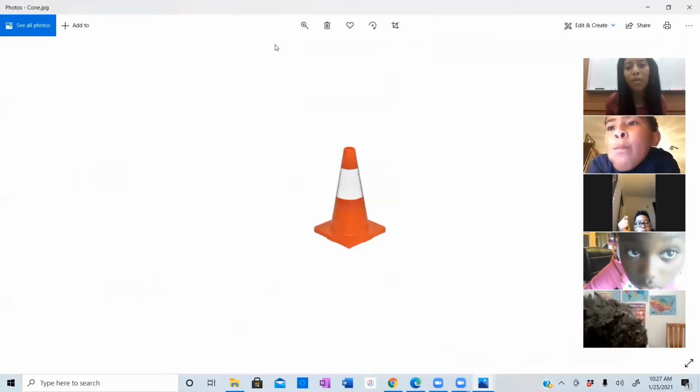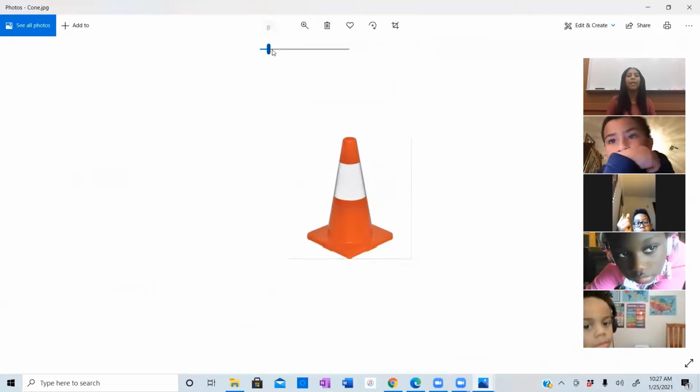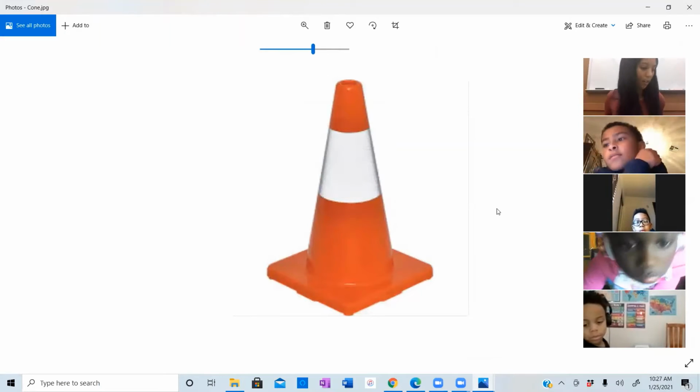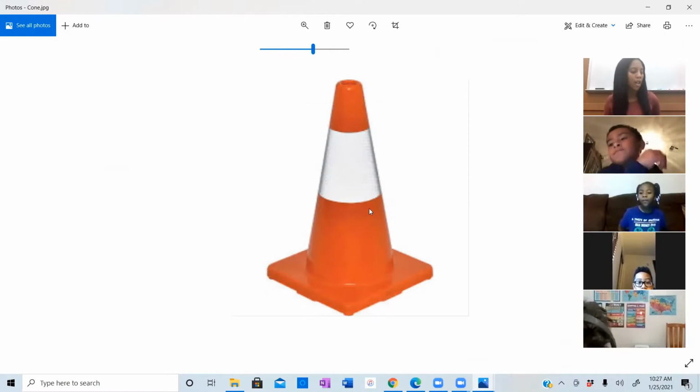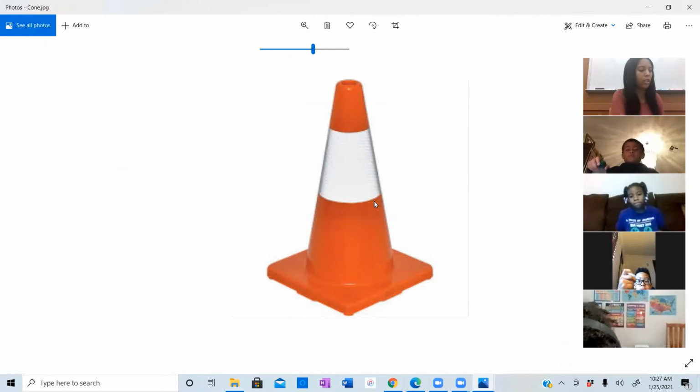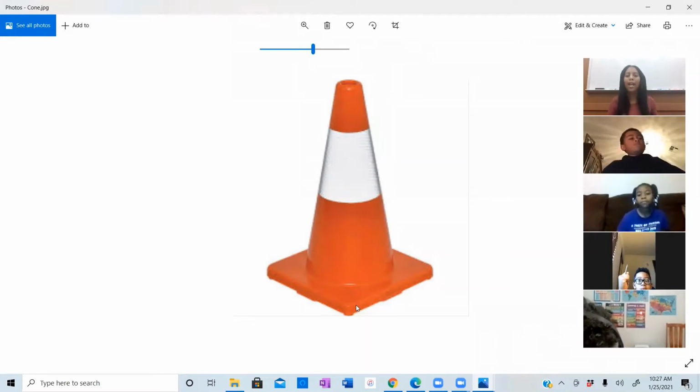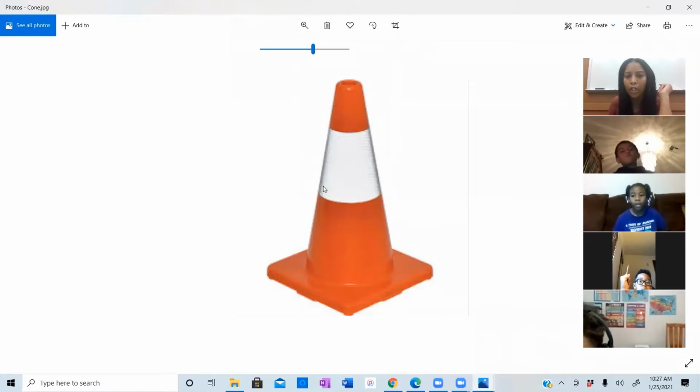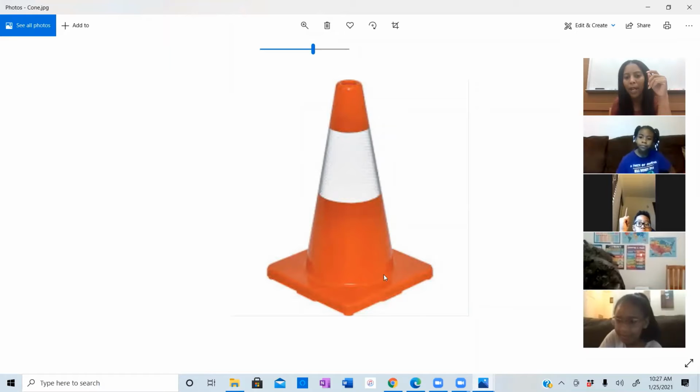So we're going to go ahead and talk about a few of them. Let's start with the first one, which is called a cone. Has anybody seen a cone before? Yes. So this is a cone. A cone has only one face, and the face would be at the bottom. A cone is circular, so it's like a circle with the bottom of it. This is more an example of a cone, also like an ice cream cone. So this is what we call a cone.